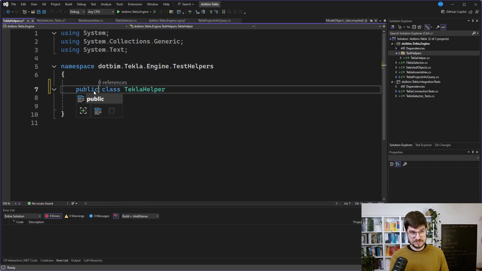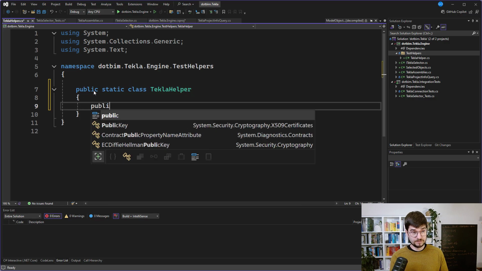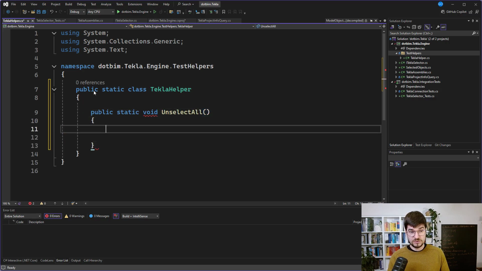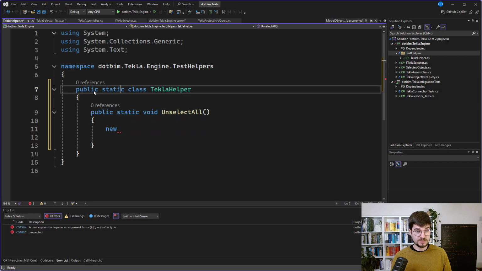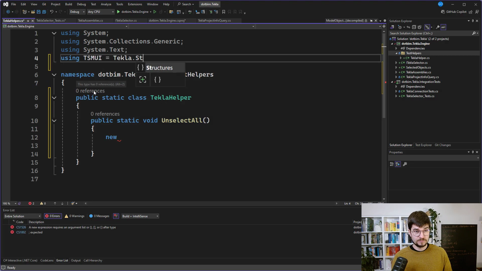So it will be just the static class, which will currently have one method, and it will be unselect all. So inside of that method, I want to prepare the scene, so the Tekla structures with the unselected all elements. And to do that, I will now create the, let's stick with the same. Okay, here it is.